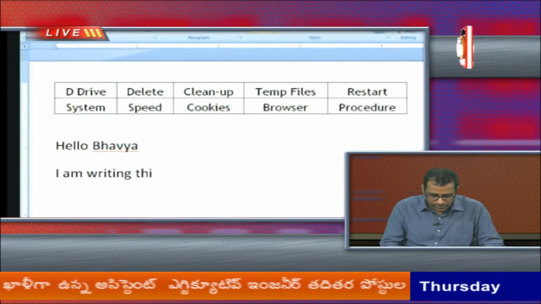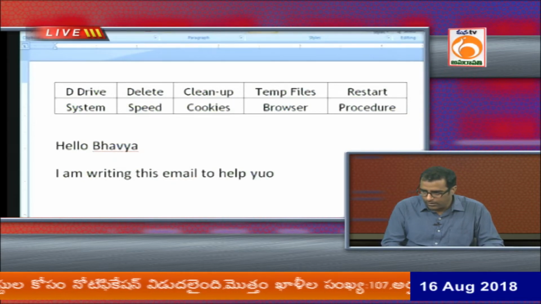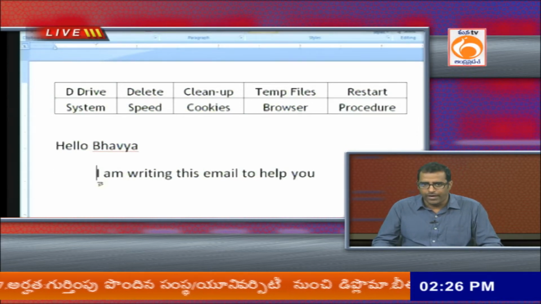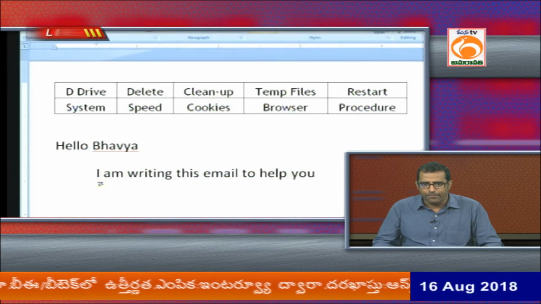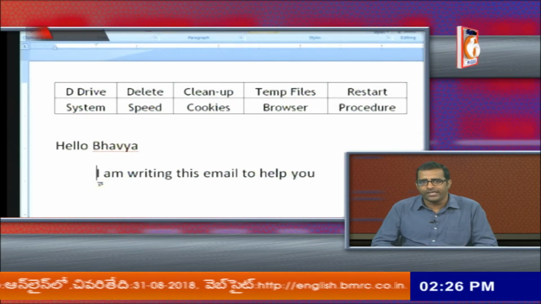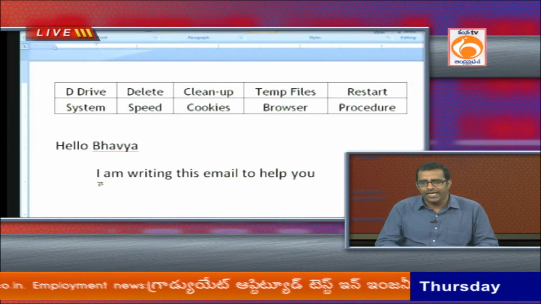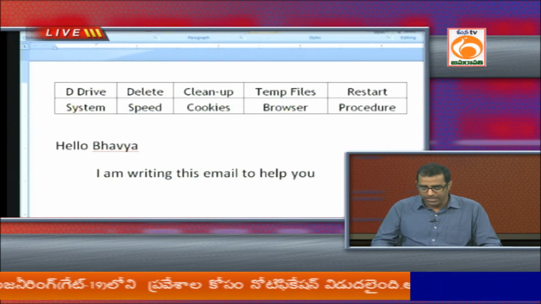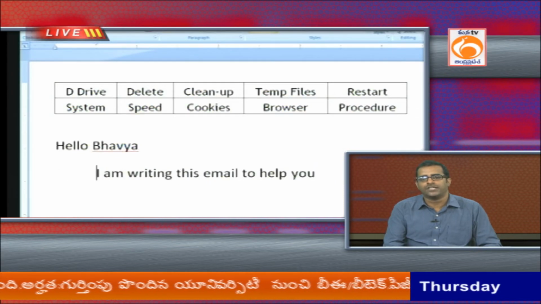I am writing this email now. A lot of us write the email like this. You see this gap here. A lot of people leave this gap. Now if you remember, I clearly mentioned the entire email should be left indent. Means nothing can start on the right or in the middle. So it should start on the left, which means I need to get rid of this blank space. You see this blank space? I need to get rid of this. I can't use this blank space.